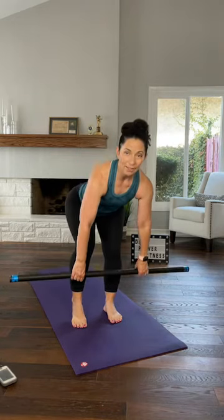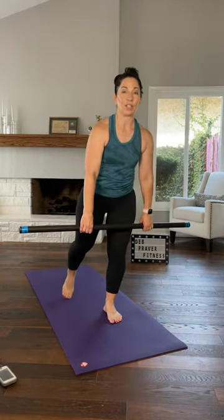Shift your weight over to your right foot. No weight on your left. It's like a kickstand. Send your left foot back.